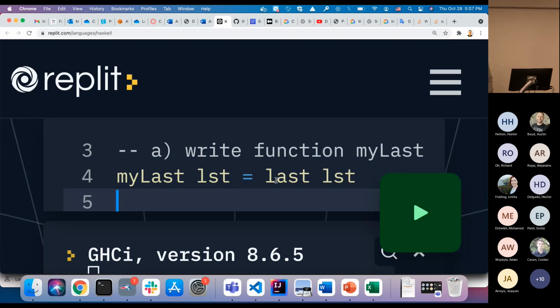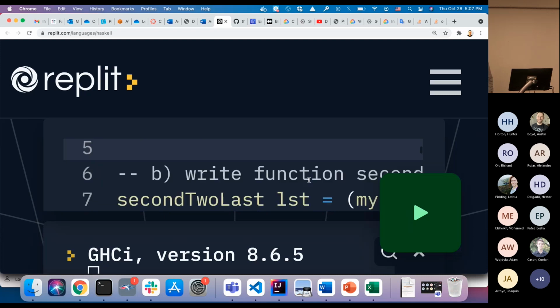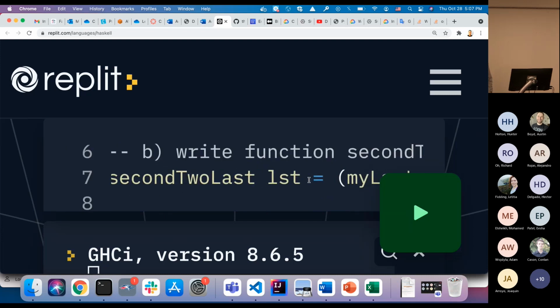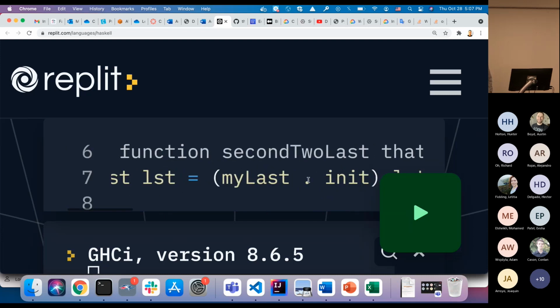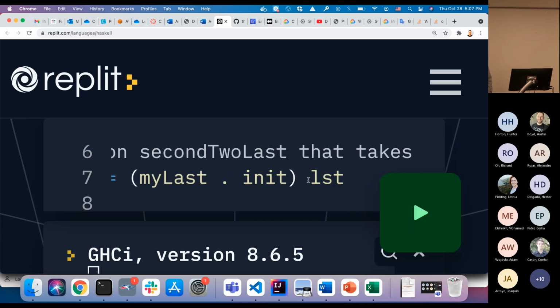So your MyLast is basically a call to last. I also have done just MyLast receives last. So MyLast is just an alias for last. The second to last, I did a composition of MyLast, or last if you just want to use last, and init.